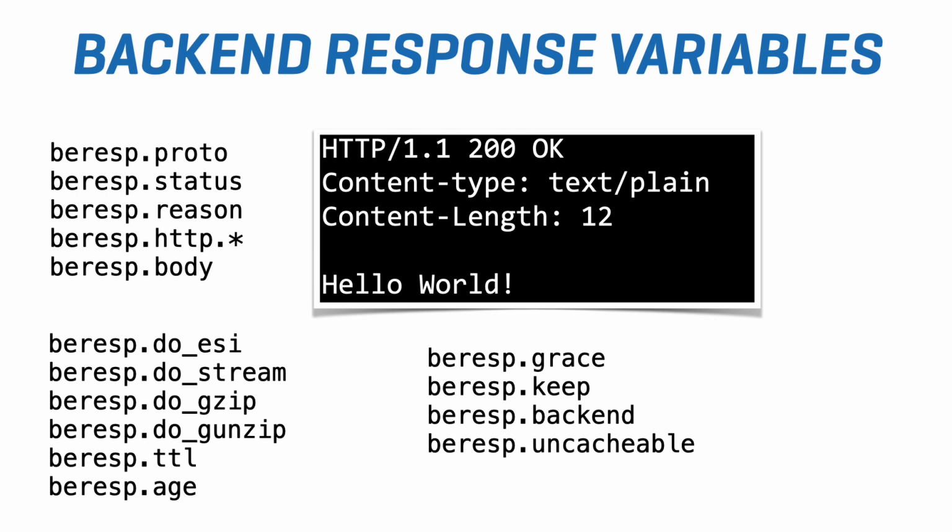bresp.age is a response header that is automatically set by Varnish and contains the current age of the object in the cache. bresp.grace contains the remaining grace value, which is the Varnish equivalent of stale-while-revalidate, meaning how many seconds beyond the TTL stale content can be served while a background fetch is run. And bresp.keep contains the local keep time, meaning how long past TTL and grace you will keep the object around for. bresp.backend contains the backend, and if we want to mark content as uncacheable, as we've done in the built-in VCL, bresp.uncacheable is set to true.